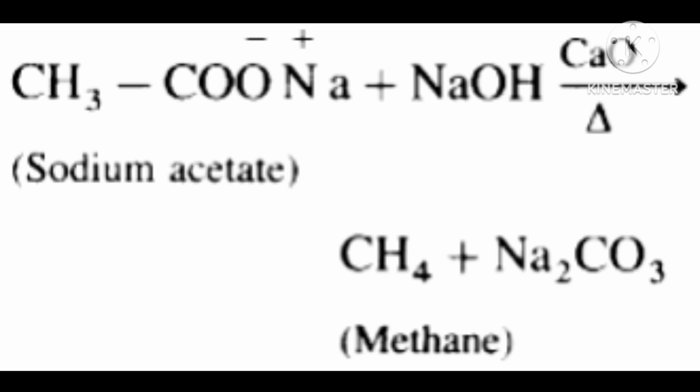Second, I am telling you decarboxylation. Decarboxylation means carbon dioxide will go out in the form of carbonate. Carboxylic acids lose carbon dioxide to form hydrocarbons when their sodium salts are heated with soda lime. Soda lime means sodium hydroxide and calcium oxide in the ratio of 3:1. This reaction is known as decarboxylation.